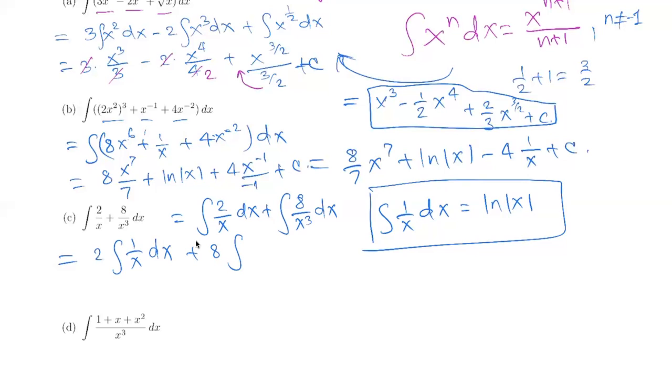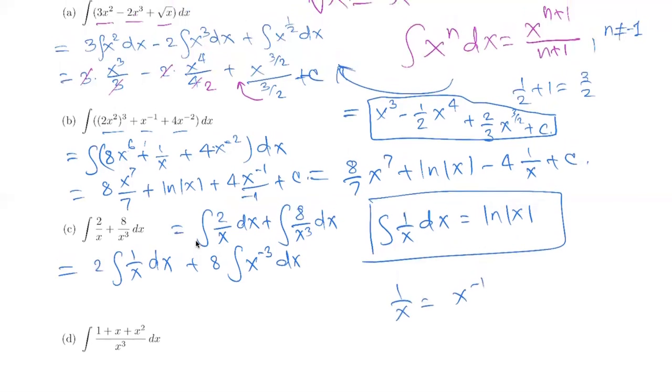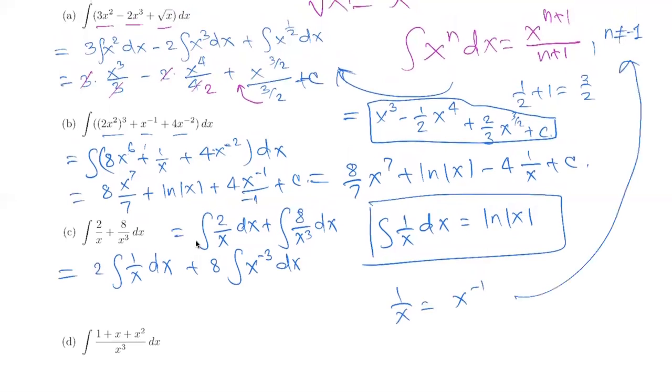I'm going to move up x cubed so that I can use the power rule, x to the negative 3. For 1 over x, I do not move up, because 1 over x is x raised to negative 1. And if you look at this power rule, this does not apply when n equals negative 1, because we will be in trouble. We are getting 0 on the bottom.